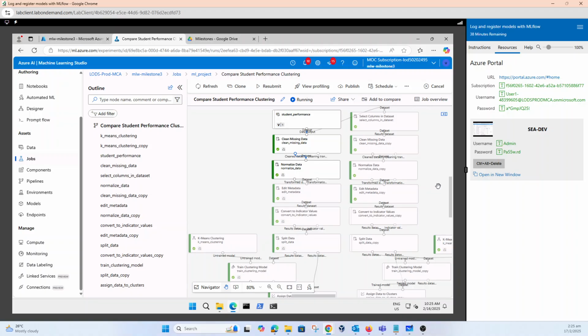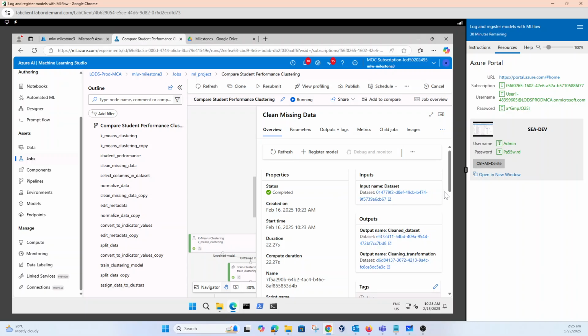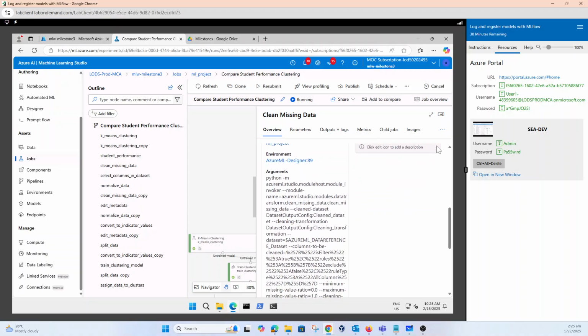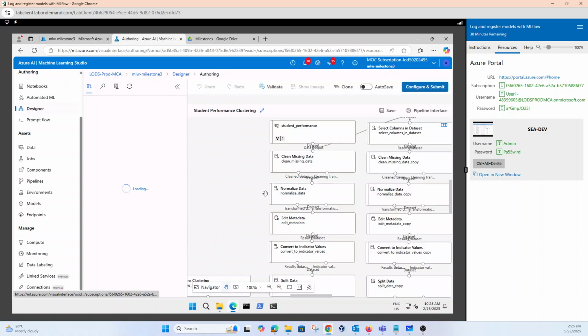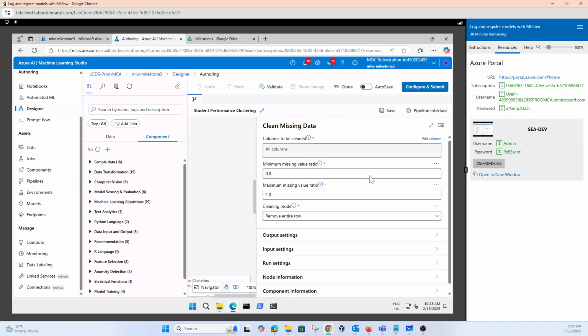Okay, in the clean missing data, just make sure that this removes the row. Remove entire row.